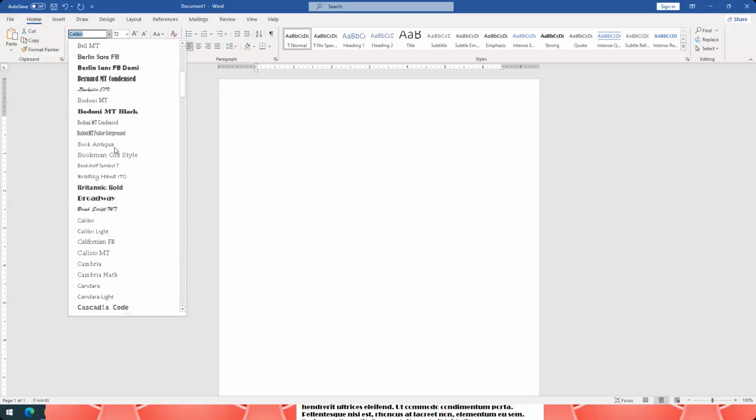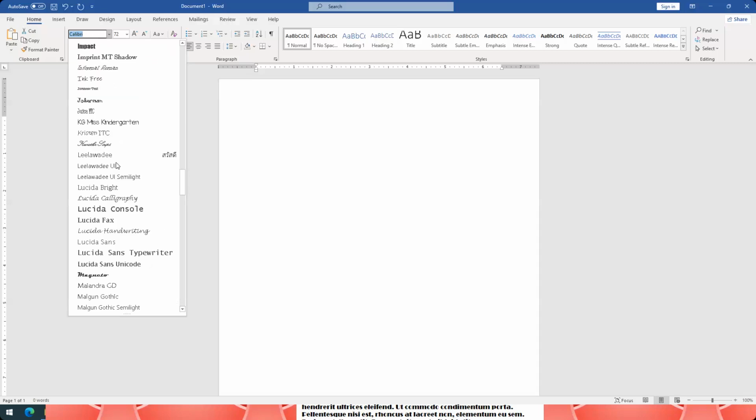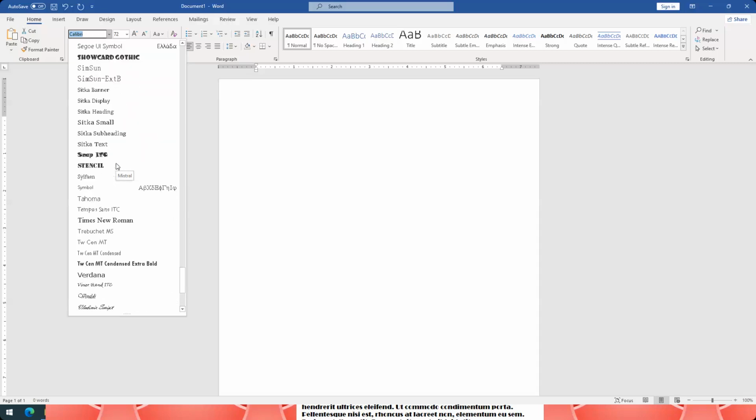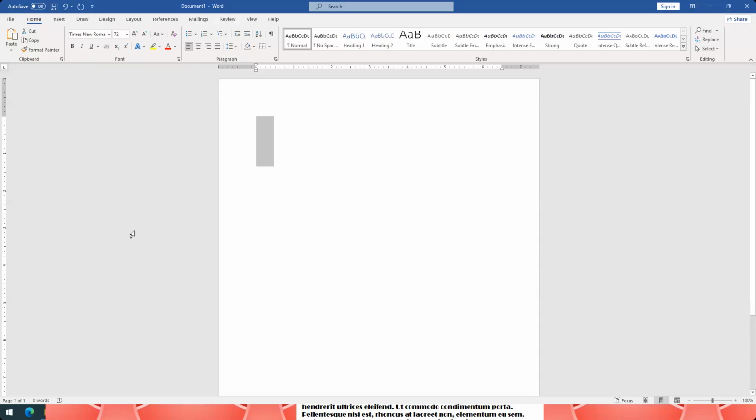Use Times New Roman, which is a serif font. So if I type a T in Times New Roman, notice that at the bottom there's a little thingy here. That thing is called a serif. So serif fonts have these little thingies on the end of a letter.